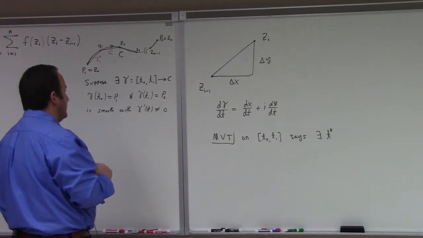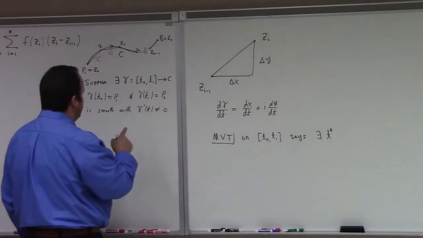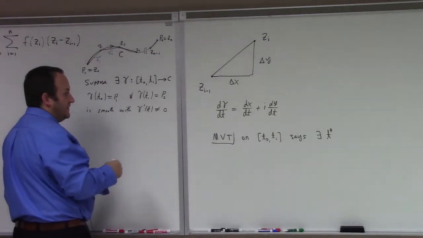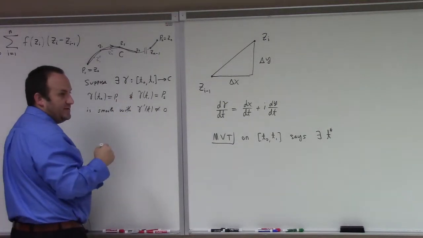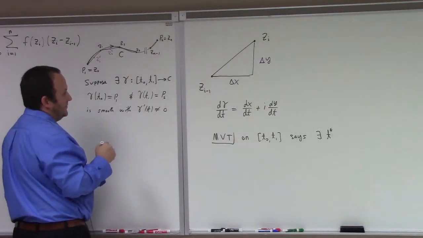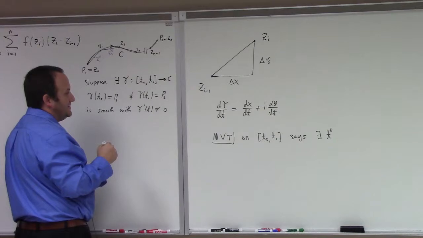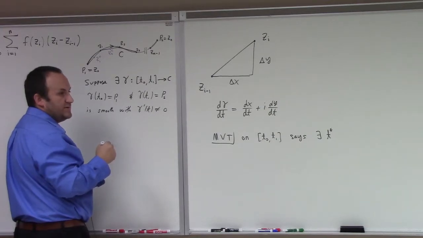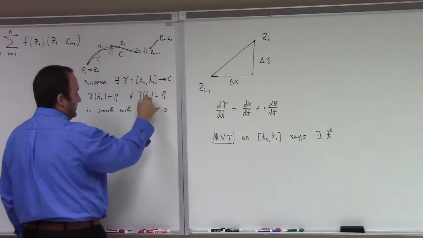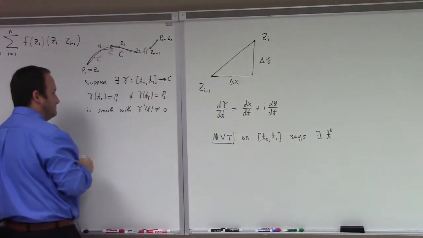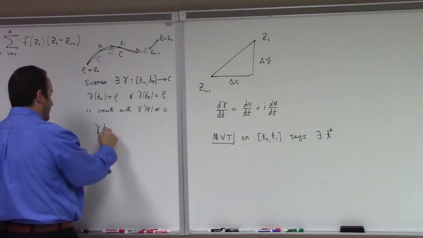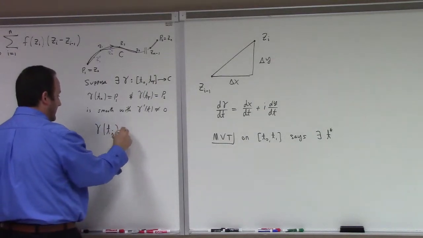Like the z sub i is, so I need to also do a corresponding partitioning of my t's, and this is where choosing t1 as my upper time was a very, very poor choice. So let's change that t1 to t total, like t sub t, for the sake of discussion here, okay? The total time. Because what I'd like to say is that gamma of tj is equal to zj.